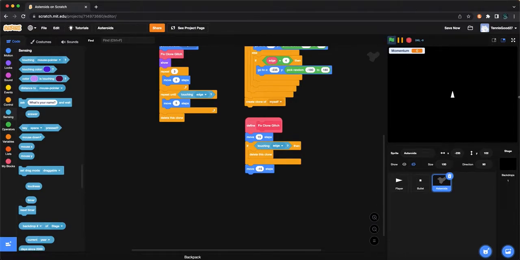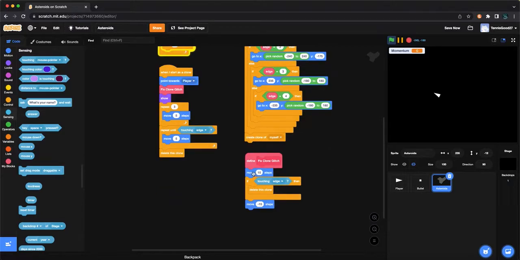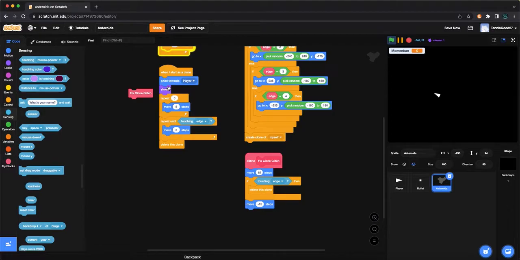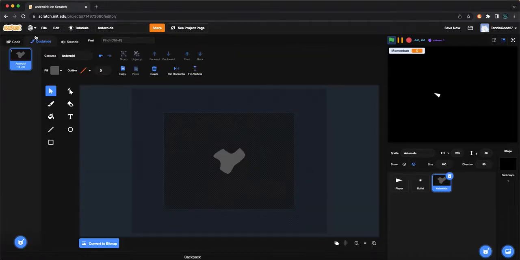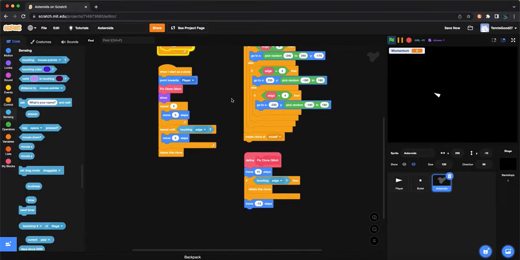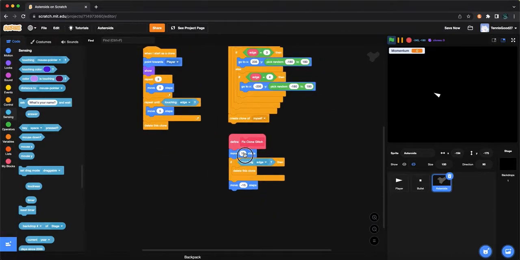Try this out. Okay, for now I'm just going to lower the size of the asteroid so that it actually works, and then bring in the fix clone glitch. And turn this to fix 30.